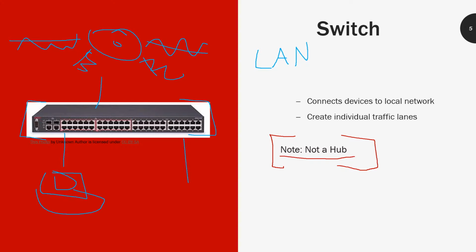Whenever you think about the switch, think about the LAN, which is a switch. You can connect all kinds of devices that are running Ethernet. As you can see, these are all Ethernet RJ45 ports, and we have SFP ports. Generally, for our purpose, we're not going to worry about these SFP ports because those are a little bit more advanced. Those are for a legitimate network administrator and engineer.